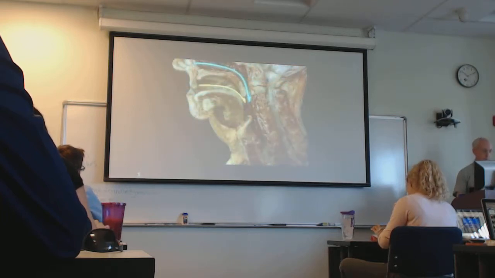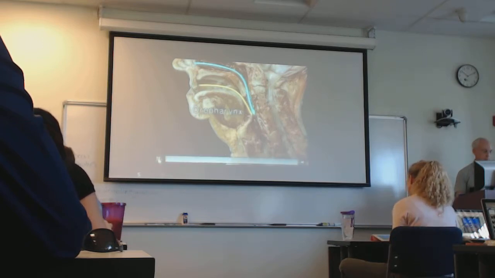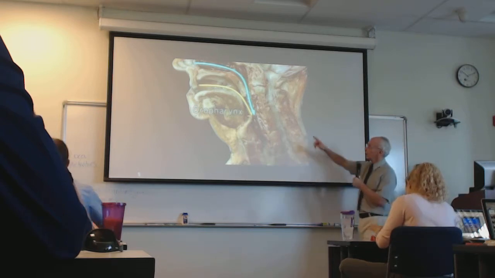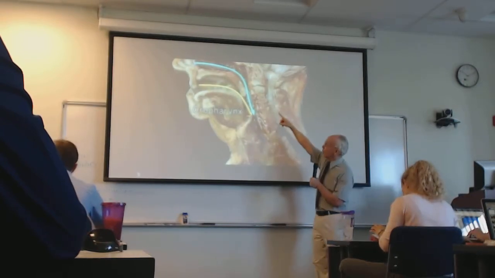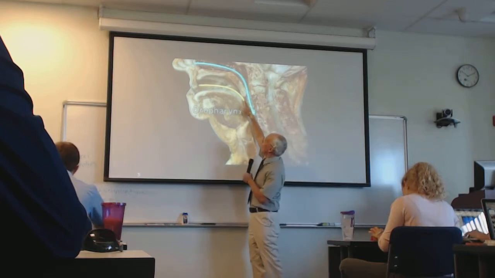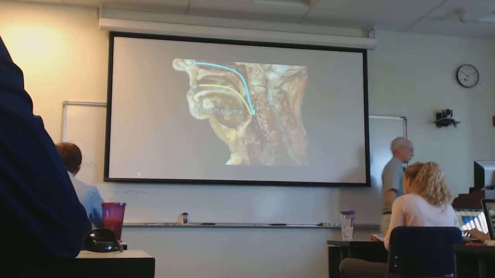Air, food, and liquid all pass through this common passage, the oropharynx. So that's kind of important. That's the confluence of the respiratory and GI pathways there at the oropharynx. Superior to the oropharynx, recall, is the nasopharynx. And this soft palate, at least superiorly, is the membranous system that separates them.